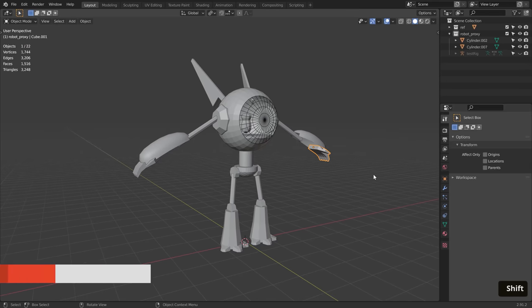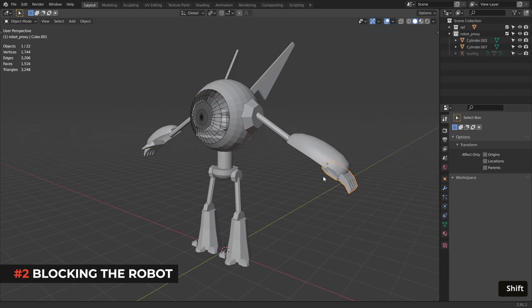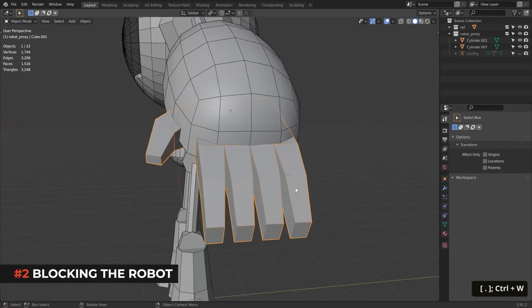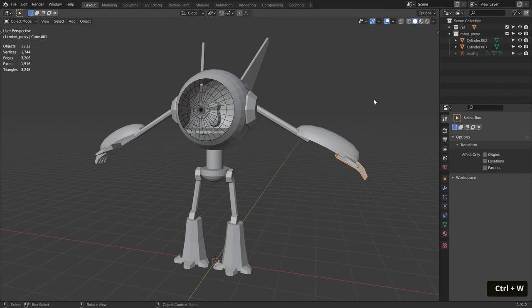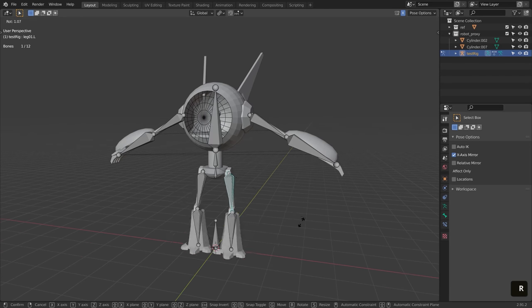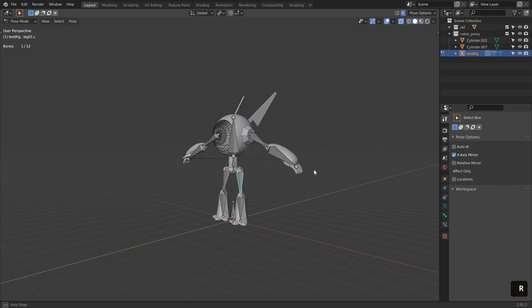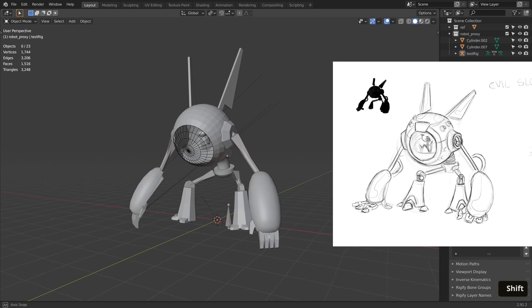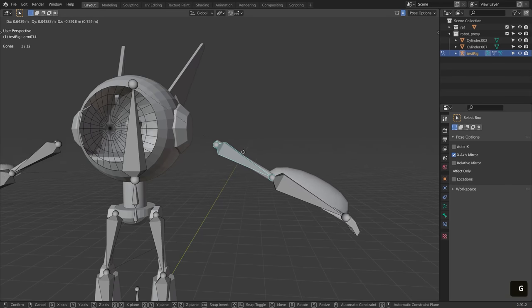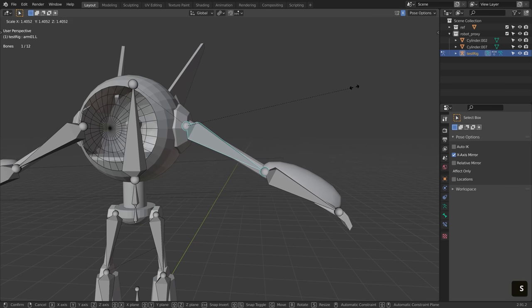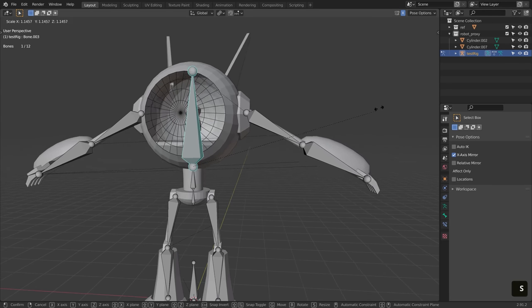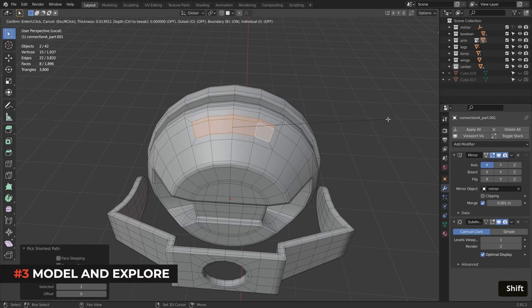To create the robot, I started by using simple geometry to block the shape, and to make sure that the proportions are correct. I even made a simple rig to make sure that he's able to touch the floor, and I could match the model to the concept. You can also disconnect bones and use the rig to change the size of objects until you are happy with the proportions. I use any technique to develop the design.